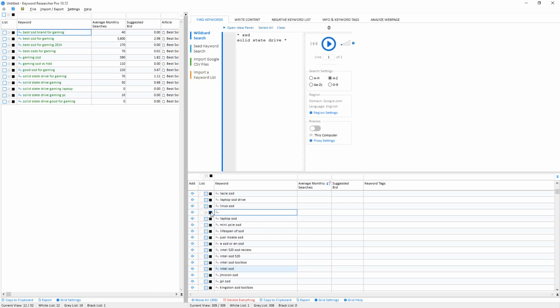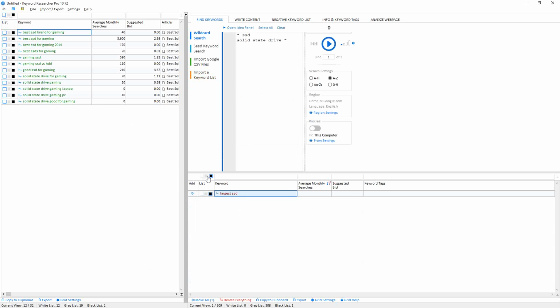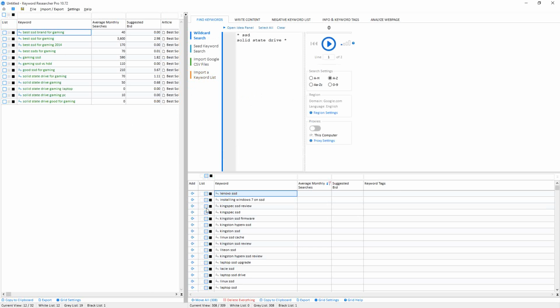You can whitelist or blacklist them, and then up at the top you can view a listing of just certain categories that you have sorted out. You can also go ahead, when you are pretty confident that you're going to use this keyword, and add it to your main listing over on the left. So that's what this listing is for. This is your more finalized listing of keywords that you actually want to try to target.